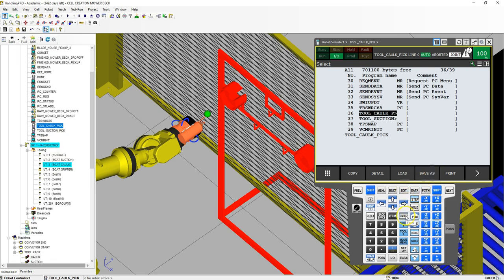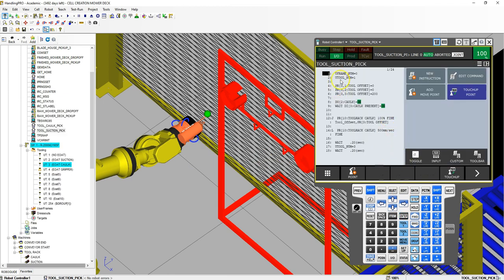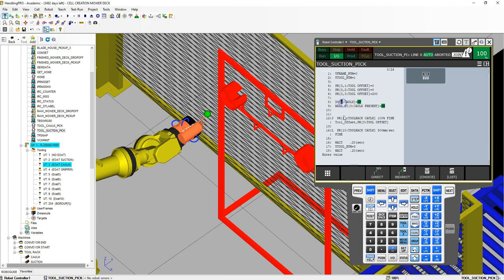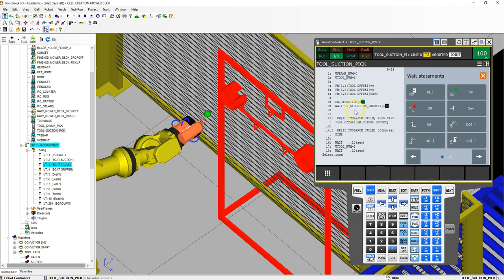Let's move into that program. So go down to Tool Suction and then Enter. So now we have a lot of things already set up. So we have tool number 1 set up. So that means there's no EOT at the end, just the actual gripper. Then we have the caulk gun, so we want to make sure that it's present. So let's go digital 3 here. Let's turn the teach pendant on. 3. And that's going to be our suction. So the suction is going to be 5 and 6. So 5 will be our digital input so that it's on. So suction present.